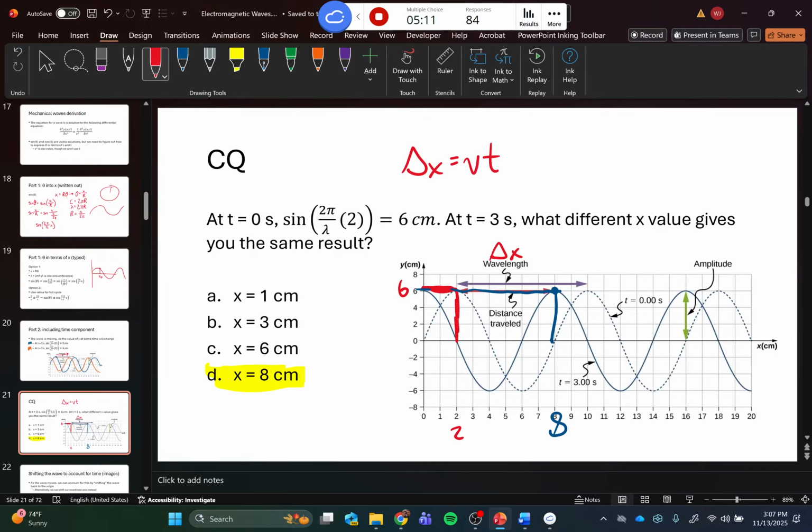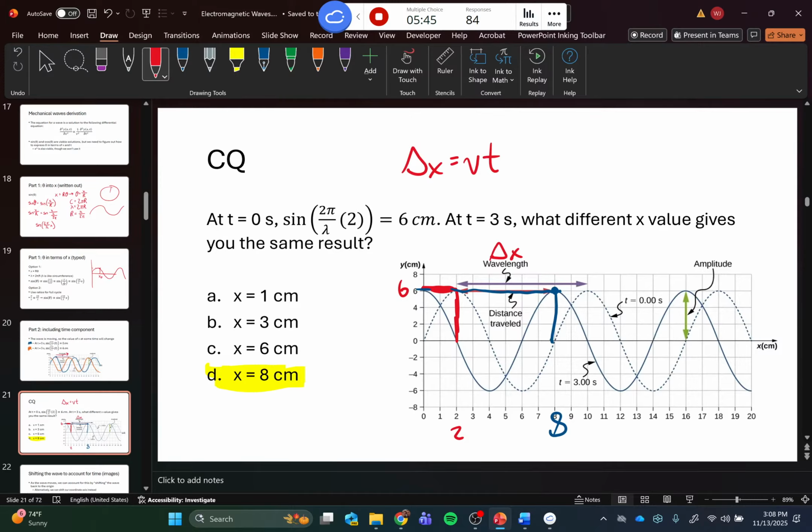So if we kind of think about this, if I want to go from 8 back to 2, if I want to go from my new x back to my old kind of value, should I subtract or add? If I want to go from 8 to 2, subtract. At time equals 3, if I want to go back to my original value of 6, if I want to have one equation that represents all this, I need to reduce the value back down again. How do I reduce the value? I don't add vt. I subtract vt. That's kind of the major idea I'm trying to convey.